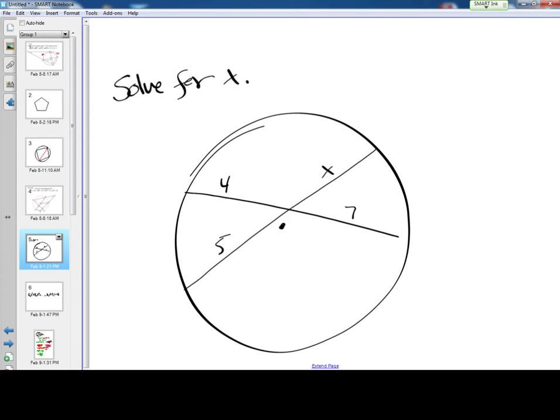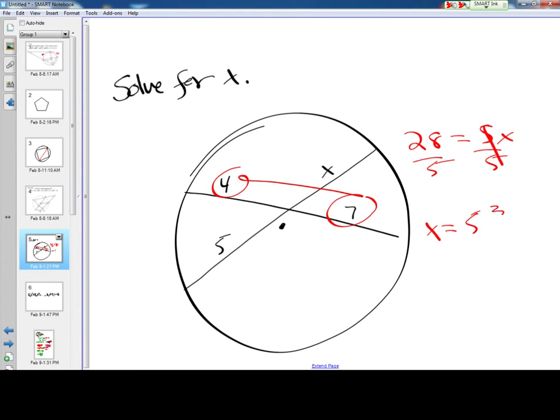All right, so let's go over this one real quick. I know that the first instinct for many people is to try to create a ratio here. But remember, if you take a ratio anyway, you still have to cross multiply, don't you? So let's just go straight to the multiplication. Here you're going to go 4 times 7, 28, is equal to 5 times x. Divide both sides by 5. X is equal to 5 3/5, or what is it, 0.6?